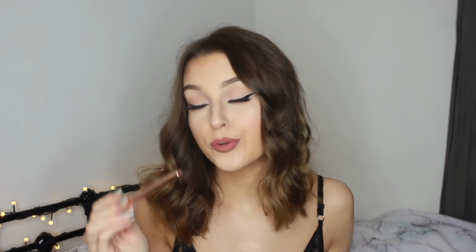The next product is this LA Splash Cosmetics Architect Waterproof Slim Eyeliner. I feel like this was in a favourite a couple of months ago, and I just love this so much. I feel like this would be great for you even if you're a beginner or even if you've been doing makeup for a while. It's a pen applicator, which I think is perfect for beginners. With a pen eyeliner, they feel a lot more sturdy to me. With a normal brush eyeliner, it can get a bit more messy, so I feel like pens are perfect for beginners. I say that all the time, but honestly I really do. And this one's great. I never ever make a mistake when I use this eyeliner. It's just really easy to use, and I just get my shape straight away, and I don't really make any mistakes. And trust me, I make a lot of mistakes when I do my eyeliner.